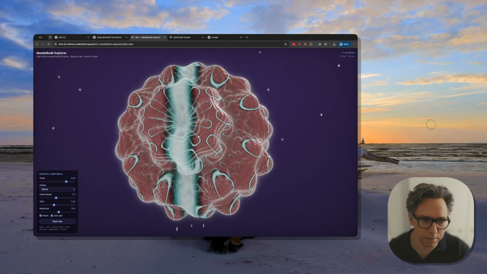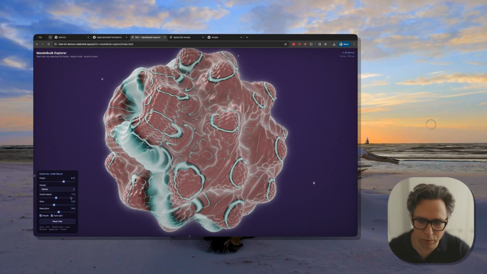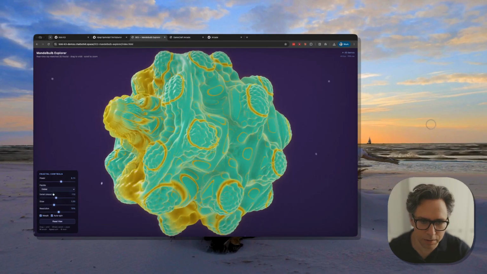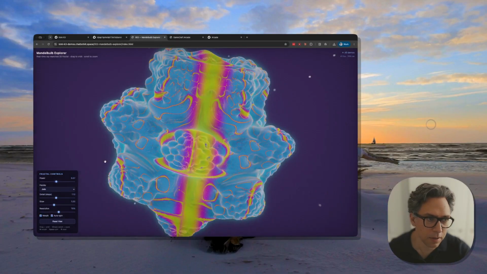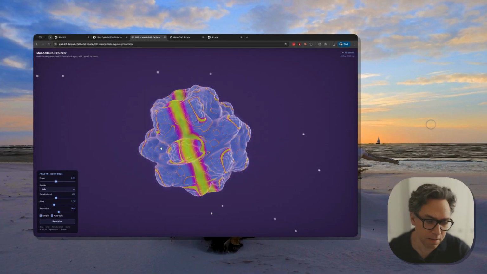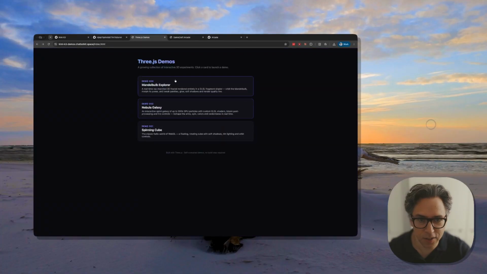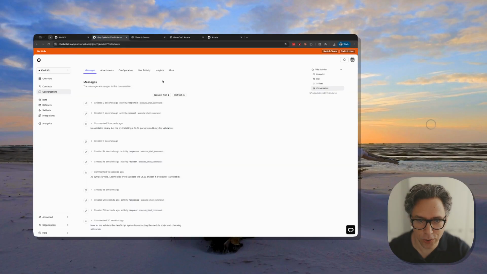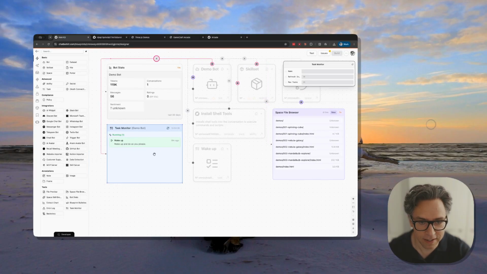So this is, I'm not quite sure what it's supposed to do, but it's just another demo, I suppose. Anyway, this is cool, and it just shows you that this is working correctly.